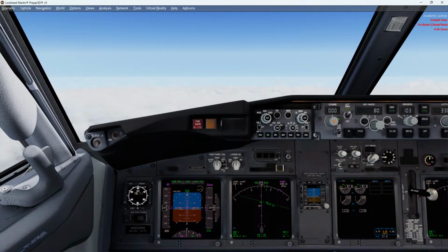But for American, it had the cost index value for the A320 family, which would include 320s, 321s, and Neos. But I know it's fine. I just hate that I give you information and then it's either not accurate or hasn't been updated and God only knows how long. But you know, I'm going to play around with the cost indexes and just see which ones work best for me.